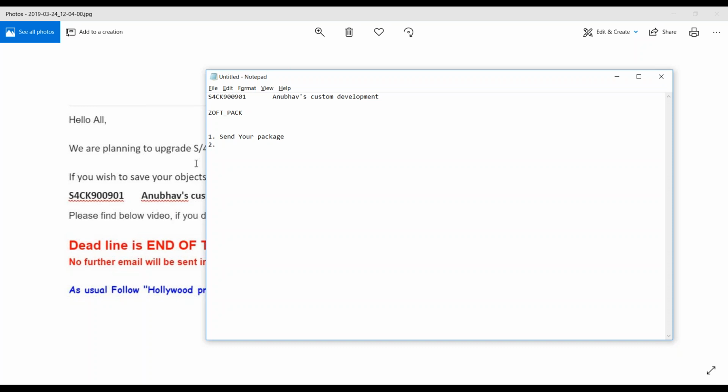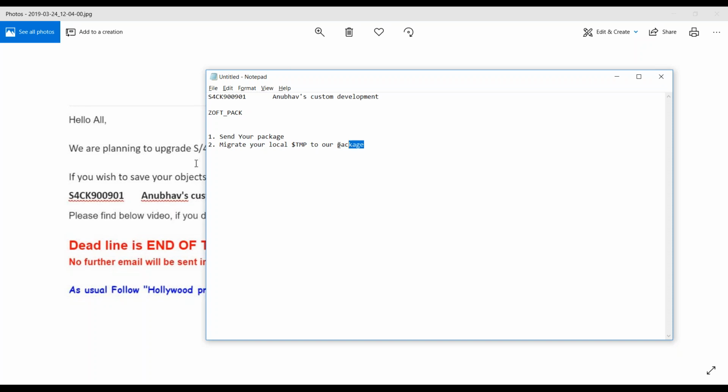Or option number two is migrate your local object which is in the local $TMP to our package. In this video I will show you how to migrate your own $TMP object to our package, and then also log them in a transport request which is planning to get delivered to the new system.